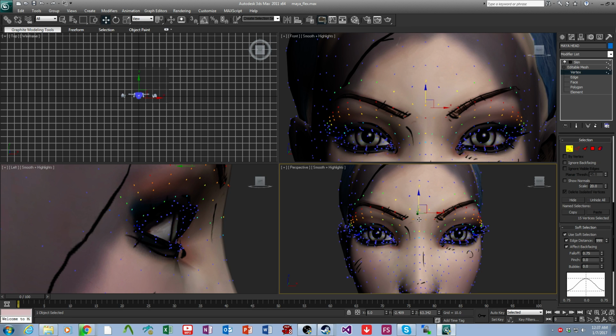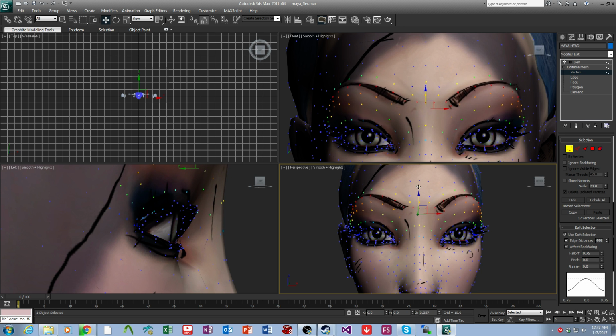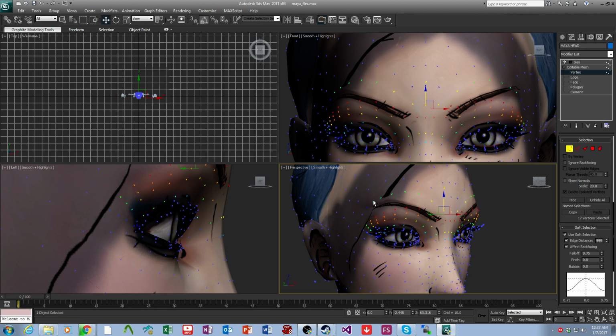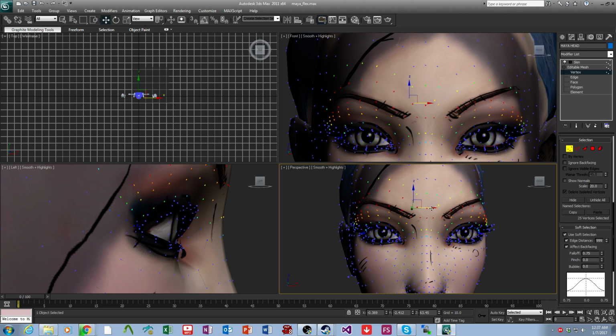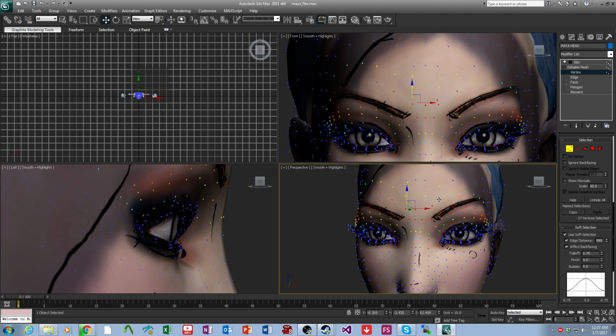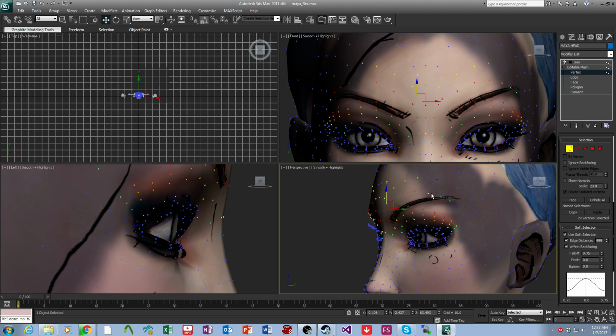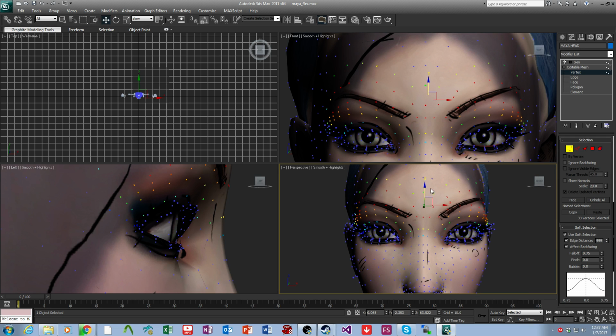I'm going to actually grab that center set as well. Pull these up. I'm going to actually grab these vertices too. And then grab that bridge. I'm up here because I saw as I was pulling these up that the tops of the eyebrows were starting to get compressed a bit.